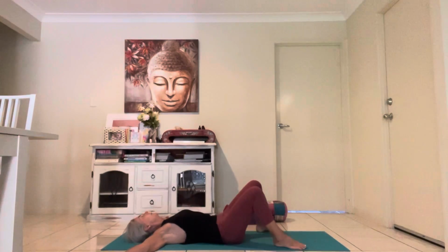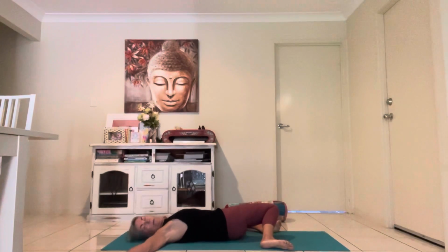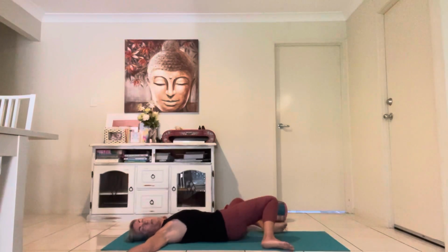Bring the knees back up through center as you inhale, and then exhale, drop them over to the left side, taking the gaze to the right. Again, if you did the foot on top of the knee, you can do that on this side. So for this side, you would have your left foot on top of your right knee. And inhale back through to center.